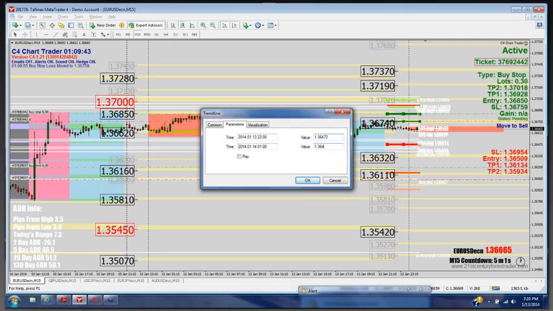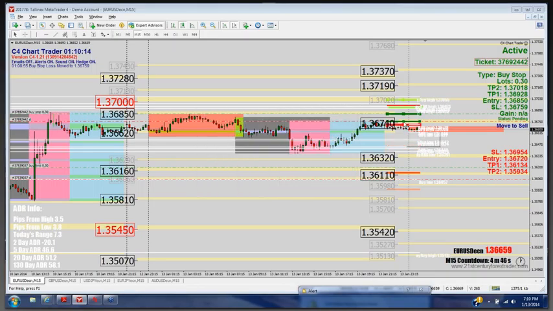And do that again, 36.72. I did not do that right up here. And voila, it's automatically right where you'd like that to be. So if you want to be right on the money, just right-click and enter the actual number that you'd like to have that trade parked at, and then you're off and running.